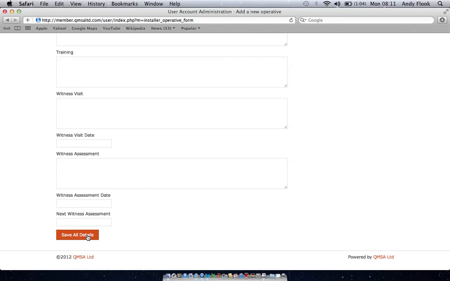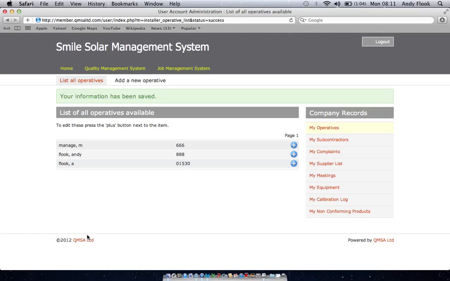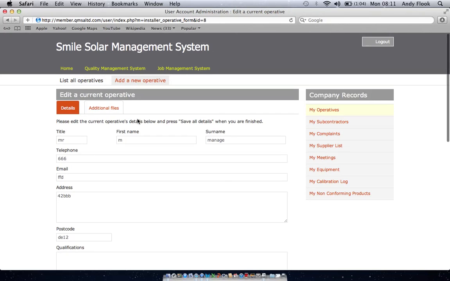Once we've entered all this information, we can save those details, and as you can see, it now exists on the top here. So what we can do, we can open this, and what you'll notice across the top here is our details, which we've already inputted, are now present. It's given us a further option to add an additional file.